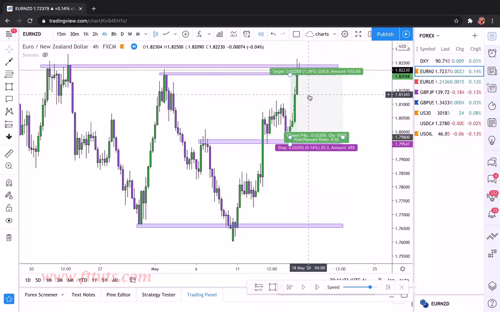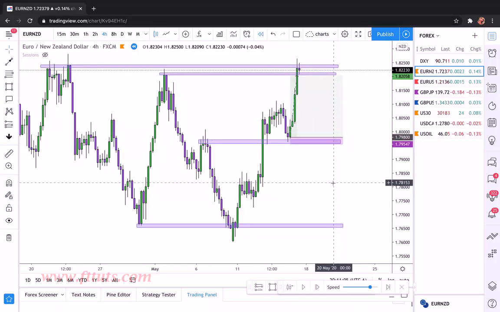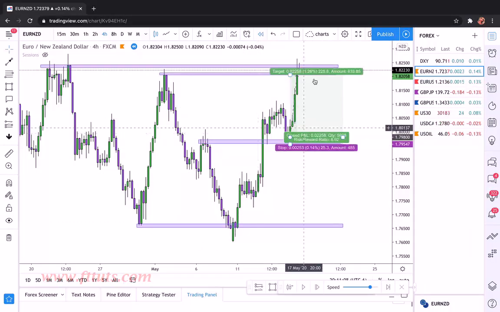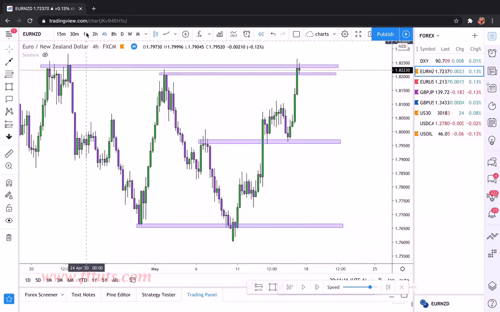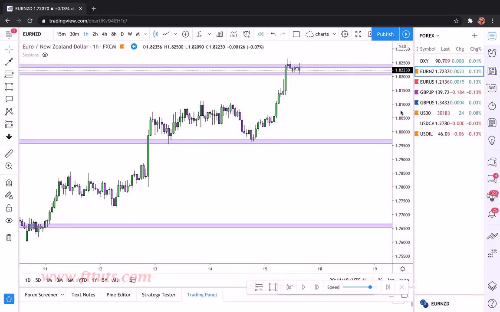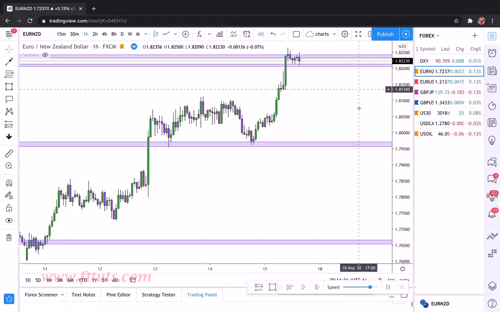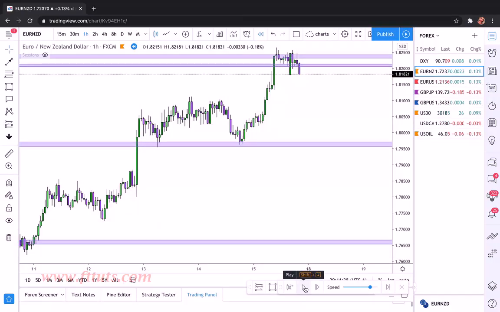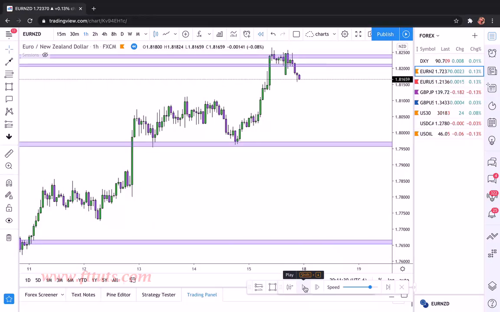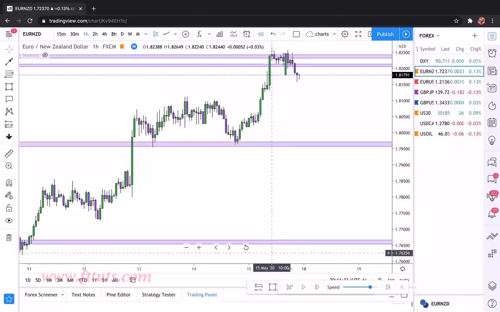So what we want to do, this was like counter trending basically. So we're taking this buy, and now we're taking that long-term sell if we reject this level at the top. So what we want to do is jump down to the 1 hour time frame, and it kind of looks like it's not breaking below structure. So what we want to do is look for an entry. Okay, so right in here is where we would find the entry.